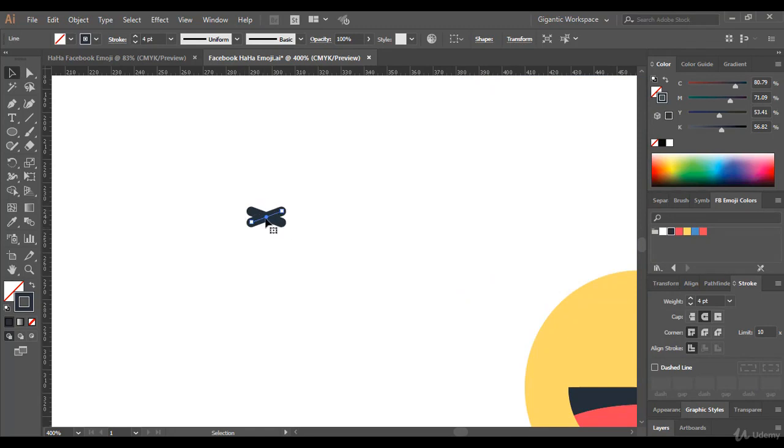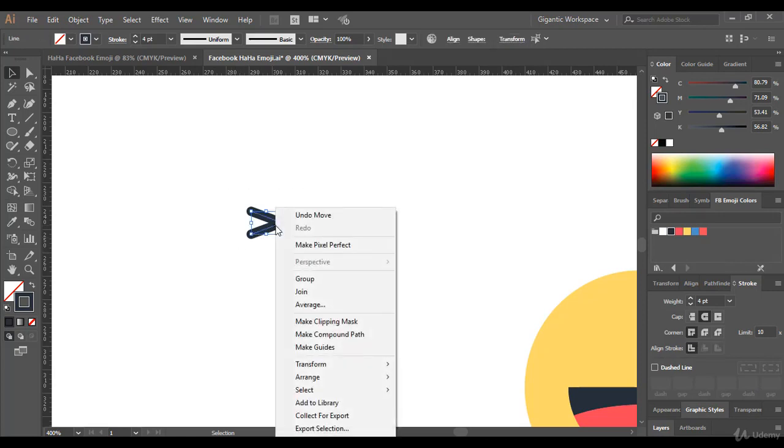So we've made a reflection of the first stroke, and it is already selected. What we need to do is simply drag the stroke a bit down. And now we have the eye. Select both shapes like that, then right click, then select group.